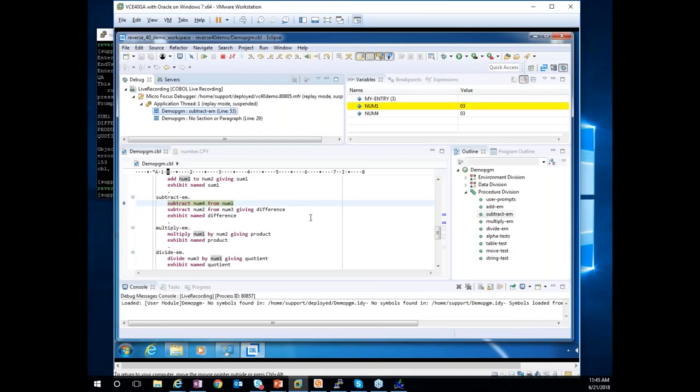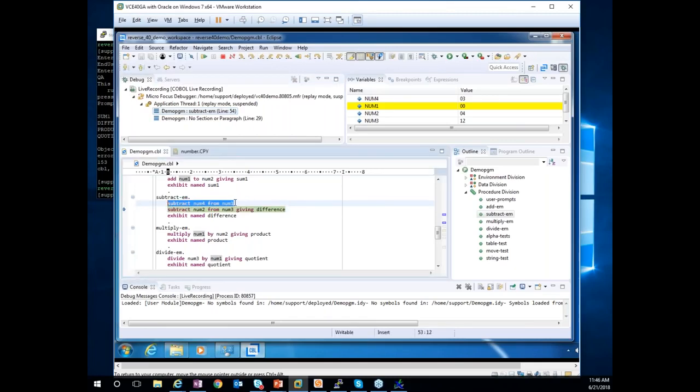And when I do that, I find that the variable value changed on this subtract statement. In the variables view here, I can see that the num1 variable currently contains 3. That's still a valid subscript value. But when I step forward now through that statement, now num1 contains 0. So this is the statement that caused the error. So it's very useful to be able to isolate not just what was the bad value, but where did it go wrong and how did it come about.